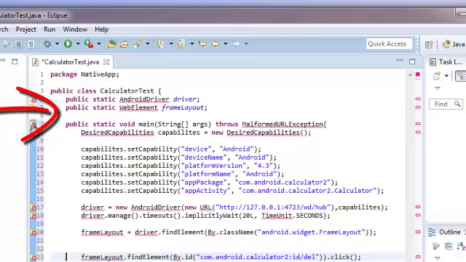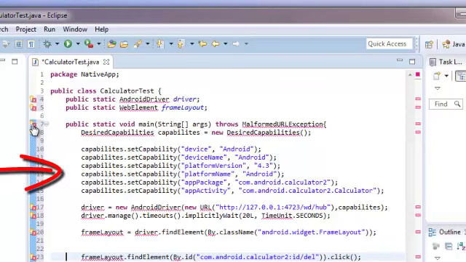I've declared a couple of variables at the top, a driver reference and a reference to the frame layout of the calculator that we're going to be manipulating. The capabilities section is very, very important. We need to be clear about how we understand what's going on here.